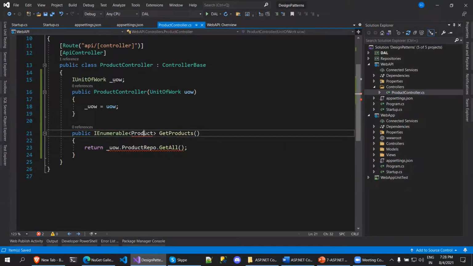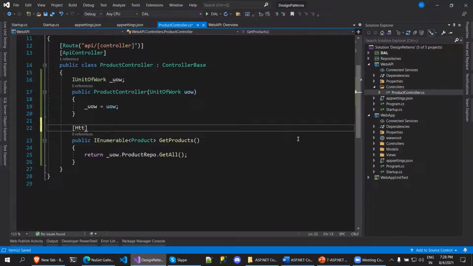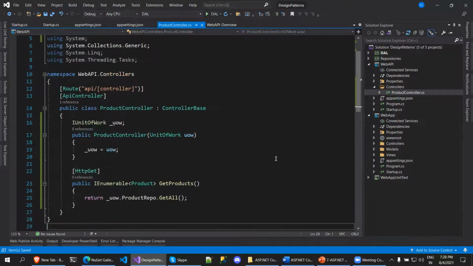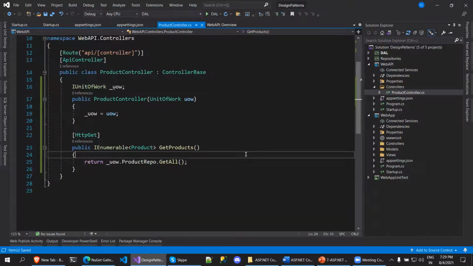So let me return product here, and make sure you decorate it with HttpGet. This is HttpGet. So this is what we need to define in your API along with this code.